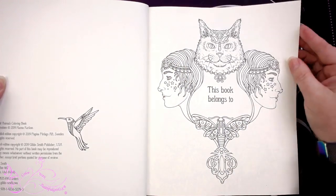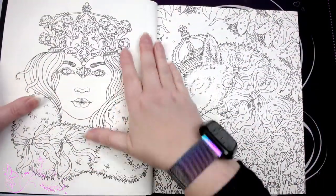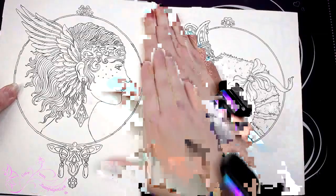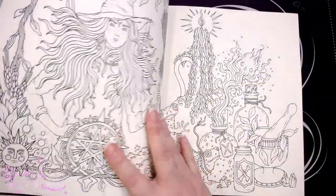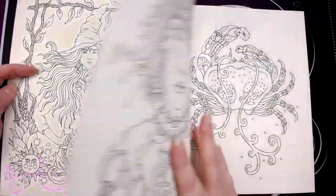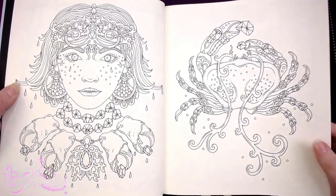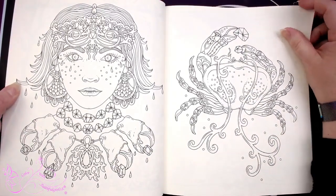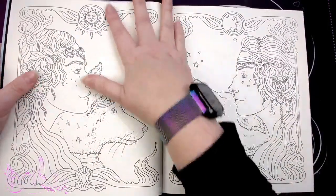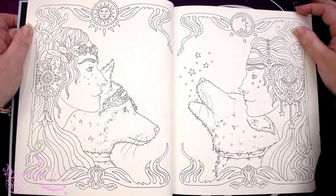I've only done a quick flip through it. I haven't actually looked at them in detail, so today will be the first time, and I'm also going to be looking out for one to colour as well. Crabs. So the book is exactly the same quality as the previous books, and somebody told me that this is the last book through this particular publisher, that she's changing her publisher. So I don't know what that's going to mean for her newest books.